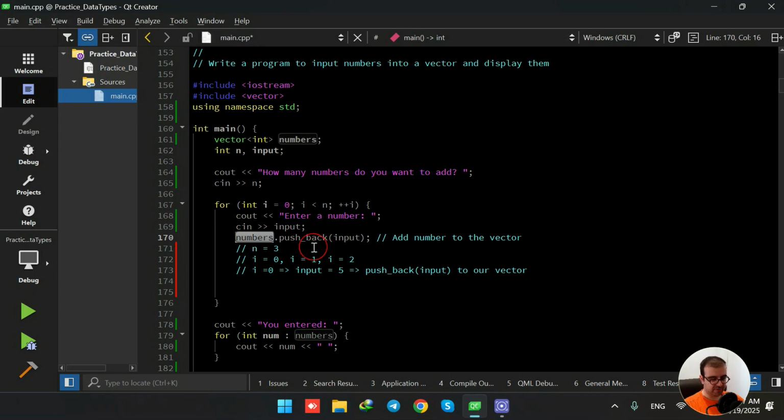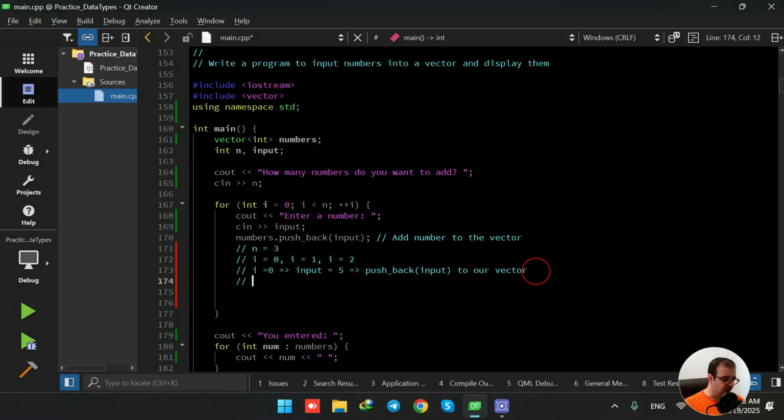To use the push_back function, we learned that we type down the name of our vector dot push_back. Then in parentheses, we type down the variable that we would like to be inserted into our vector. Therefore, our vector is having the value 5 after the first iteration.